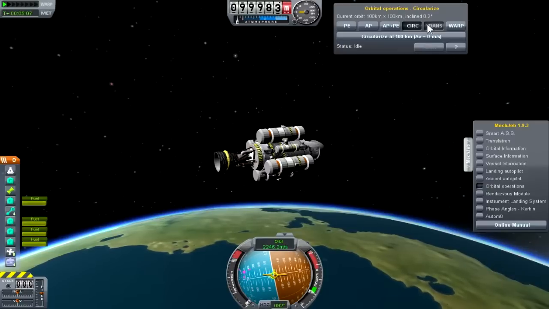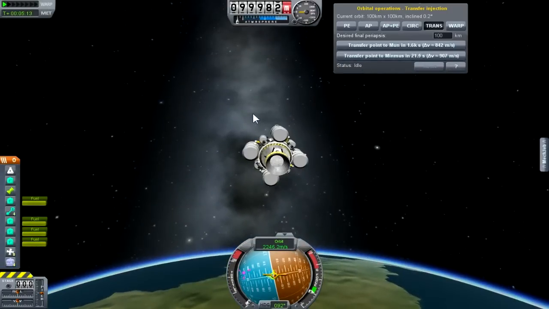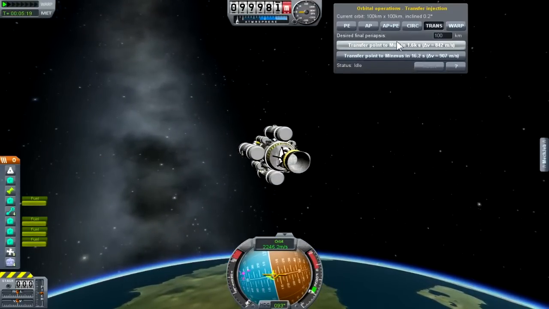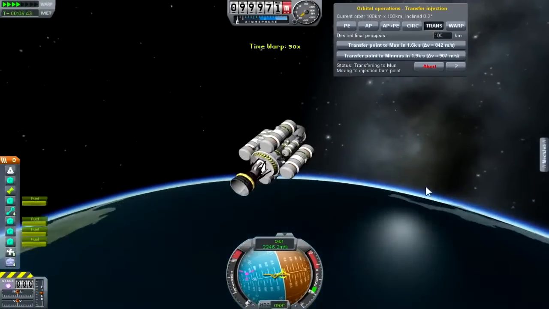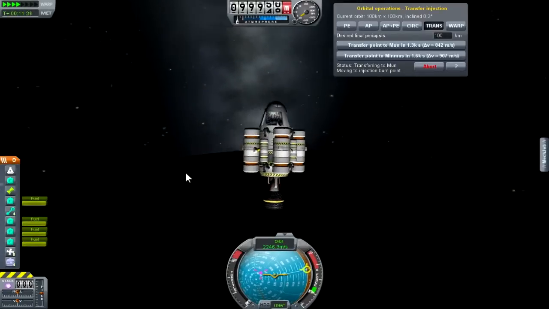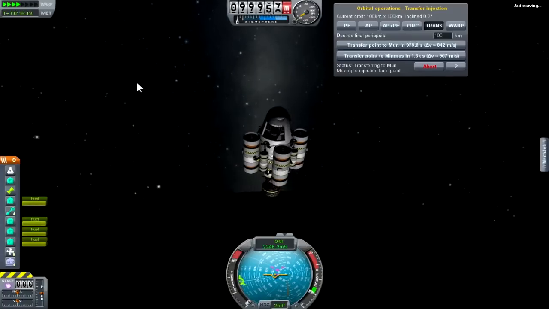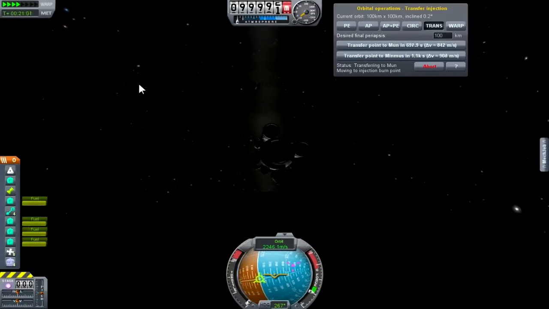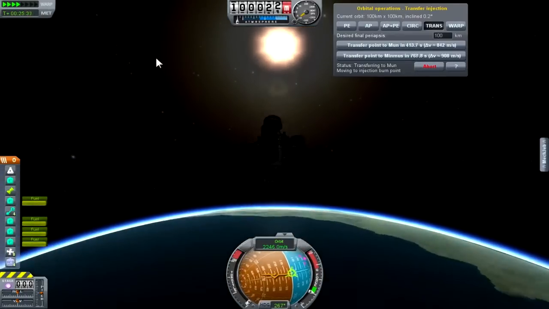Okay. So, transit. We need to transfer to the moon. And, as I said, I am doing this on autopilot because I can't drive. So, transfer point to the moon in 1.6 kiloseconds. Engaging time warp. This is truly quite a beautiful game.